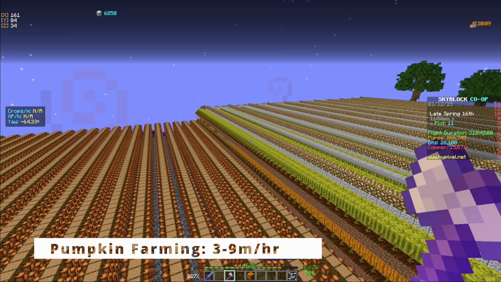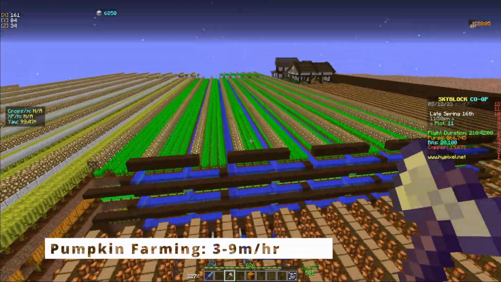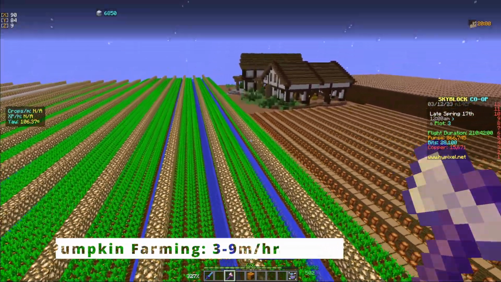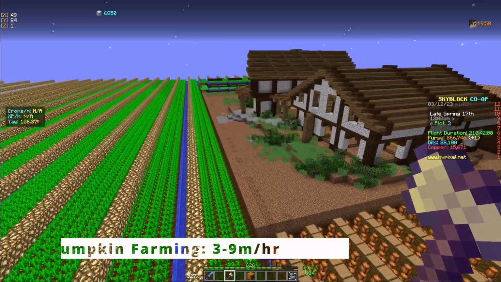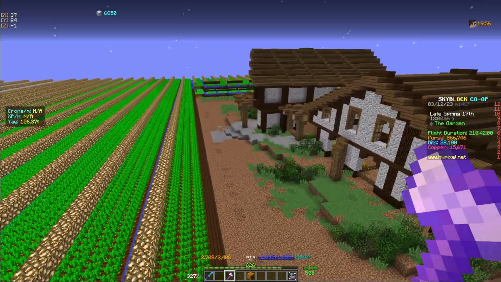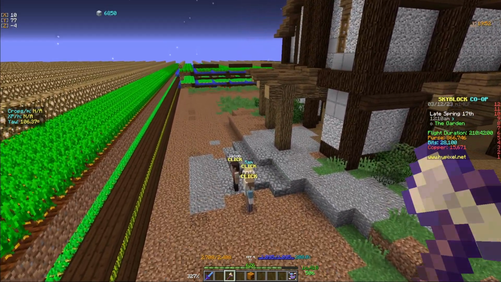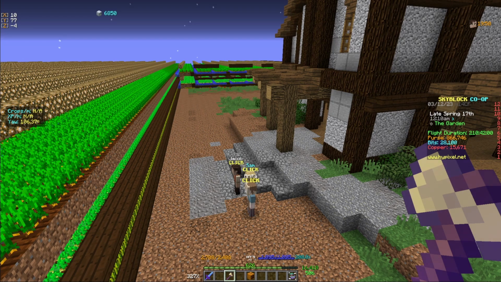You have an absolute maximum amount you can make of about 8.5 to 9 mil with the way pumpkin prices are right now. But this requires you to like hyper max your farming fortune. Like this is like 1,000 farming fortune with your mushroom cow and your Minos relic and all that stuff. So 6 mil an hour for 722 farming fortune. You can kind of figure out where you're going to fall based on your farming fortune there.